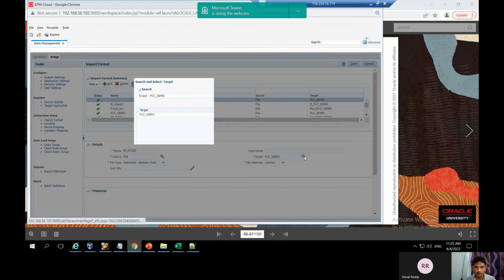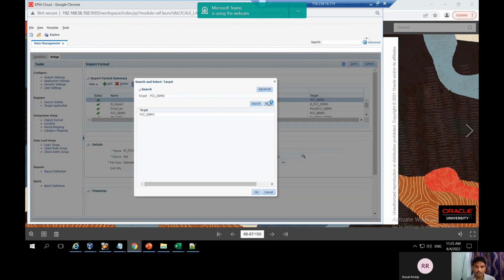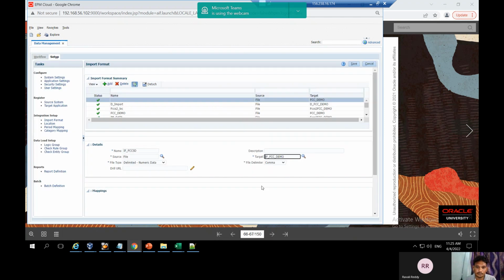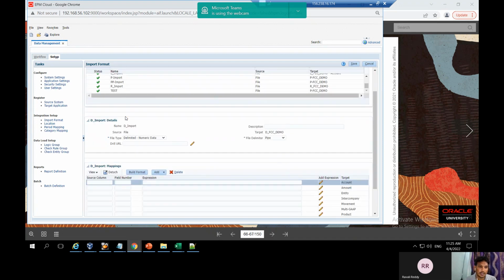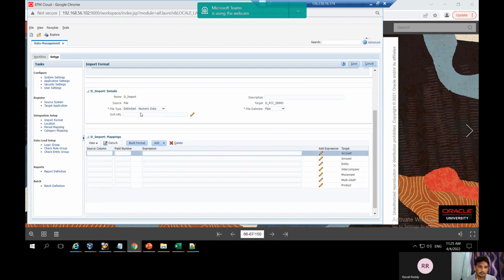For target application, click on the search button, click reset, click search. Select IF underscore FCCS demo, click OK. The file delimiter is pipe. Select pipe, click on save. The import format will be created.